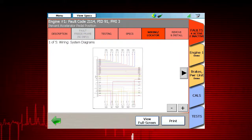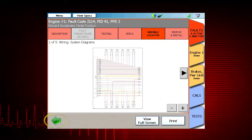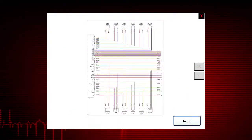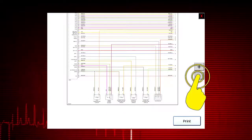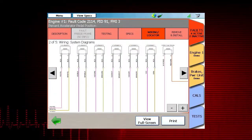While viewing a diagram, there are several options. Select the arrow to exit the screen. The View Full Screen button expands the wiring diagram to fill the display. The plus and minus can be used to zoom in or zoom out. The X at the top of the screen is used to exit this mode.